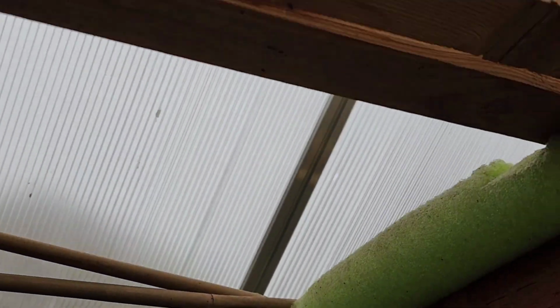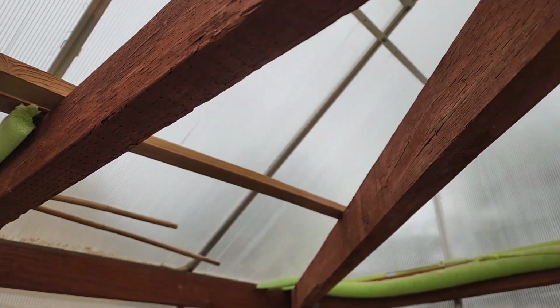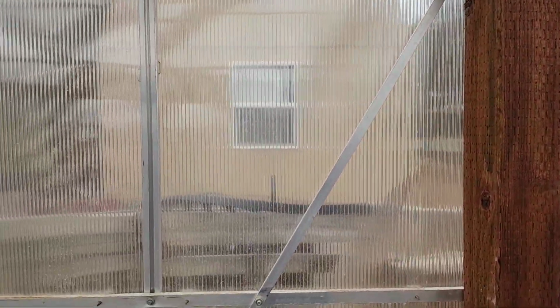And I attribute that to having put a UV protectant spray paint. If you look, the walls are fine. I don't see any damage on the walls. Yeah, so it's just the roof.